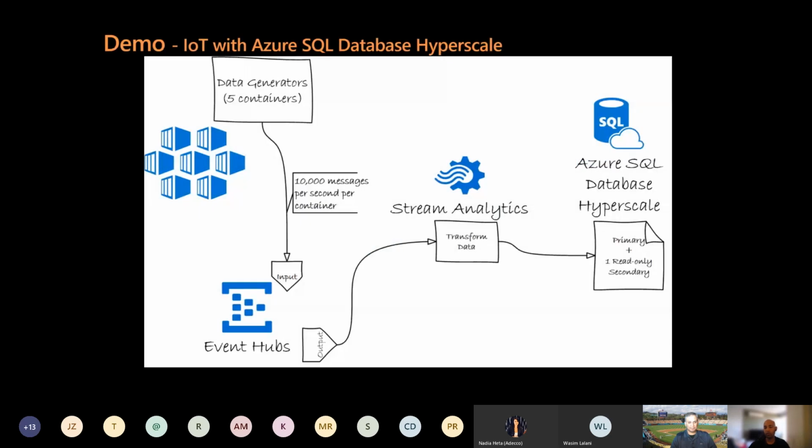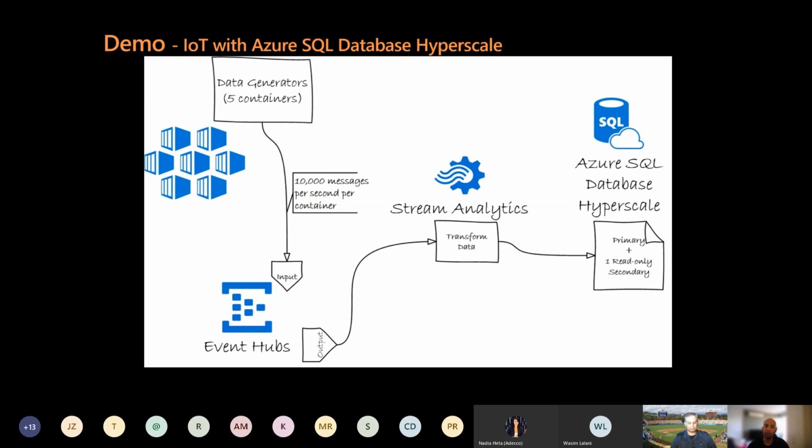So I quickly wanted to jump into a demo to just demonstrate the capabilities of Hyperscale. For the purpose of this demo, what we've picked as a scenario is IoT devices transmitting data for consumption on an Azure SQL Database Hyperscale. You could consider in this particular scenario a set of IoT devices coming from either a connected cars platform or supply chain in retail from refrigeration systems. You could just fictitiously imagine a bunch of IoT devices transmitting data.